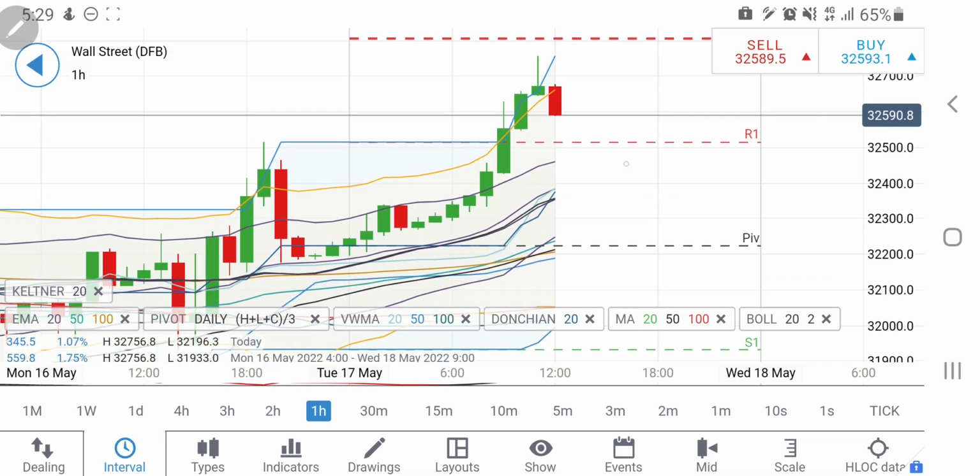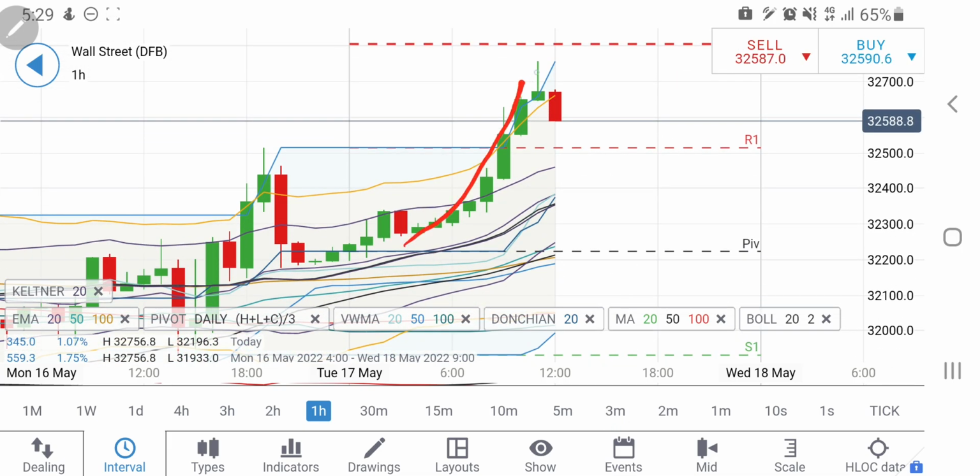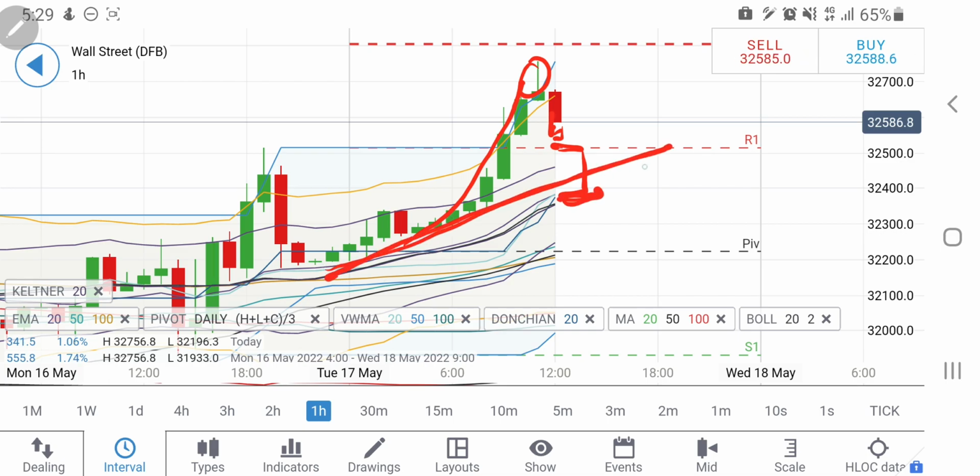And if it breaks 32,520, see, this is the pattern, megaphone pattern, this is the reversal, and it is trying to come back again on the downside. Once it breaks 32,520, one can expect that it may try to come back till towards 32,400 levels. So 32,450 levels may provide a stronger support for US30 for any further drop, and it can try to come back again on the upside. Yes, there is a support below that, it may try to get support at 32,350 and 32,200 for the day.